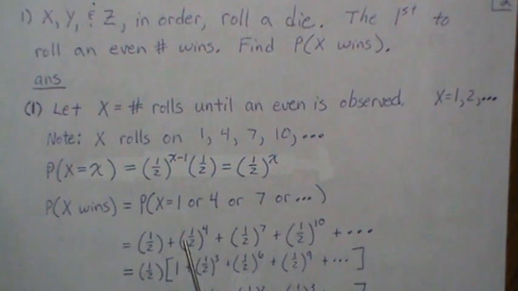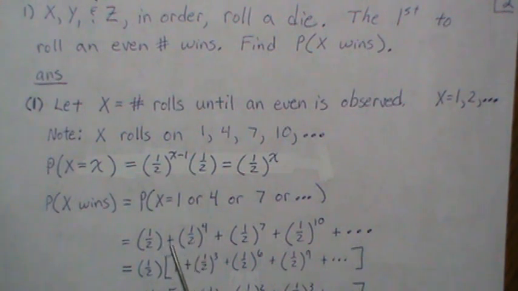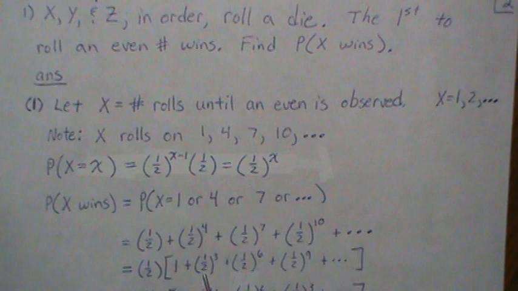Now, this is a geometric series, and the ratio is less than 1, so this does converge. The way my mind thinks, I like to have a 1 here, and then the rest to certain powers. But these powers don't go in order, so we have to do something. So I factor out a 1/2, and then we get 1 plus 1/2 to the 3rd, 1/2 to the 6th, 1/2 to the 9th.